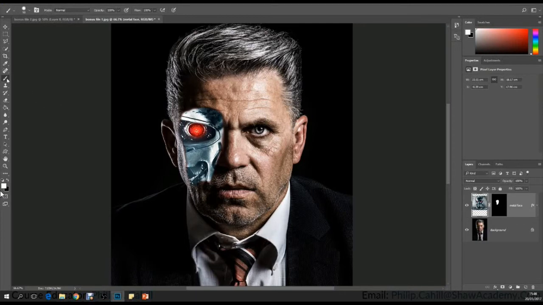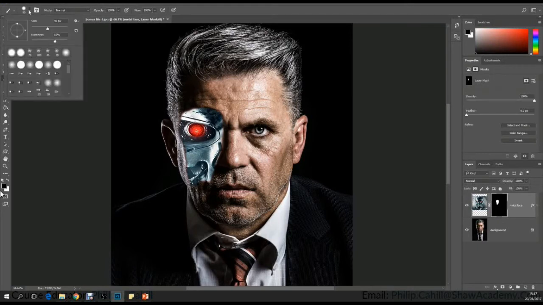Okay, so on your brush, make sure you're on your mask as well. We're going to go up to our brush options here. Now, Photoshop comes with a lot of default brushes built into it. A lot of them are just our basic ones, which will affect our hardness and softness and size of the images themselves. But it also has a lot of different types of brush tips, I suppose, built in. And there's also flow pens. What we're looking for is a scatter brush. So these are our scatter brushes here. And once again, there are different scatter brushes built in.